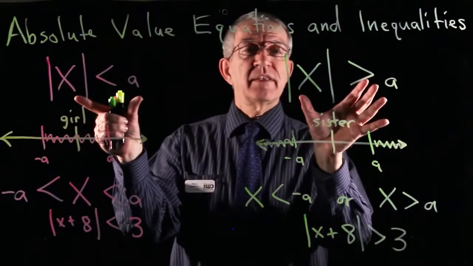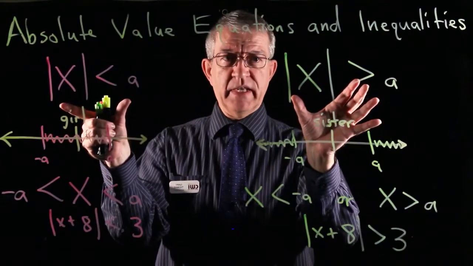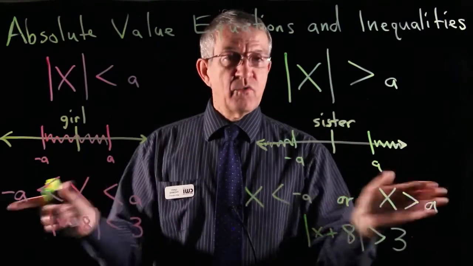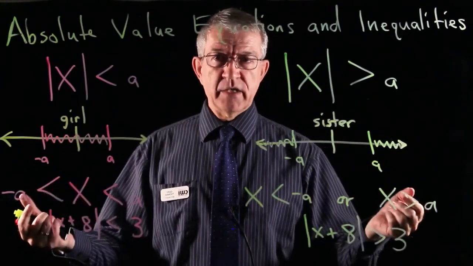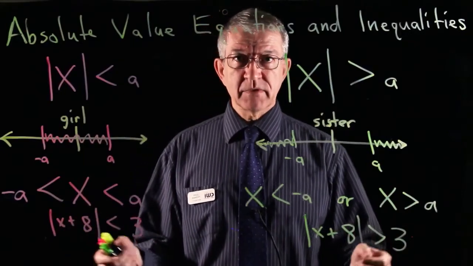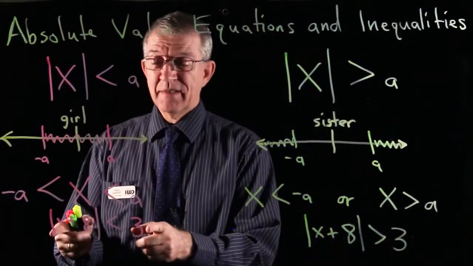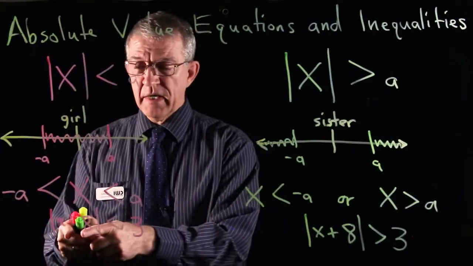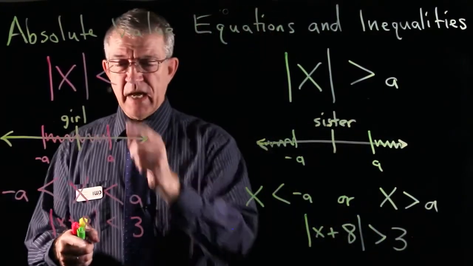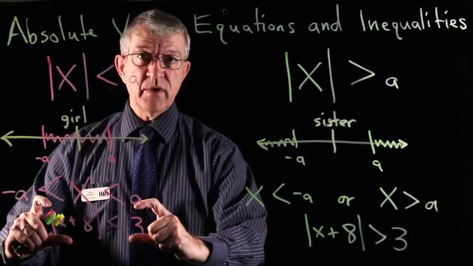Now that we understand the different types of absolute value inequalities, we know how to think of them on the number line, we know how to rewrite them as simpler algebra problems without absolute values. Let's work a couple examples. And I kind of apologize because I've done the hard part. The hard part is to look at these and to think about which kind is which kind. Typically in the book you'd get this and you have to identify it.